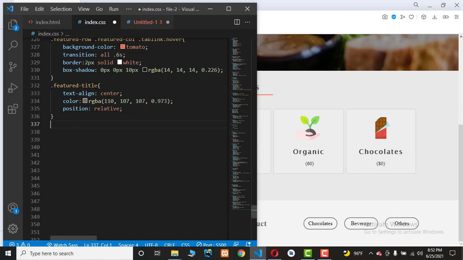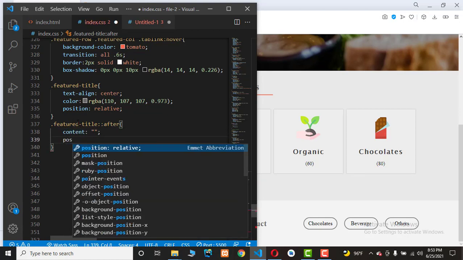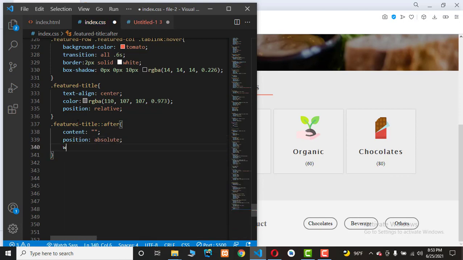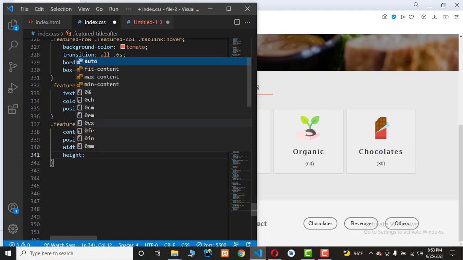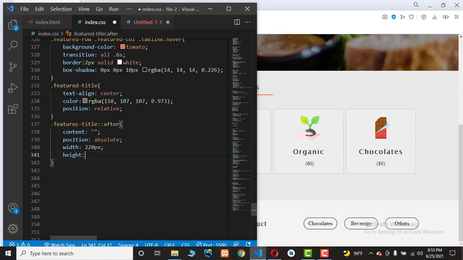And feature title, select the feature subtitle, and after, and content keep blank, and position absolute, and width 250 pixel, height 220 pixel, and width 3 pixel, and background color, the same color. Select from here and paste.